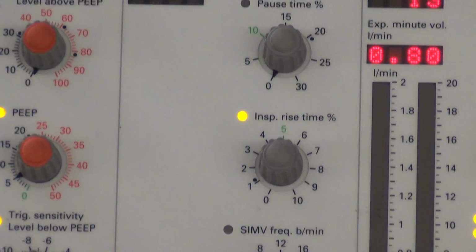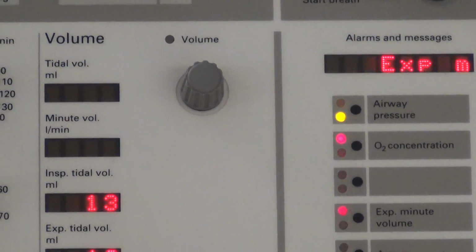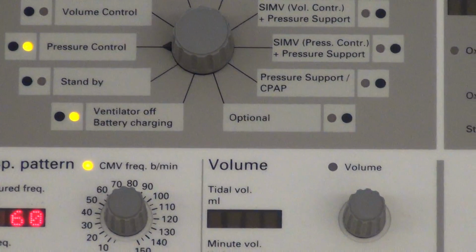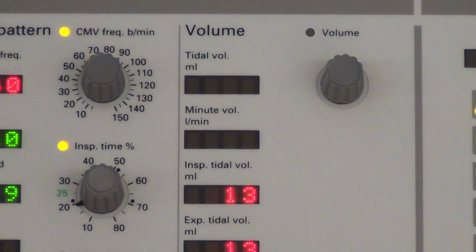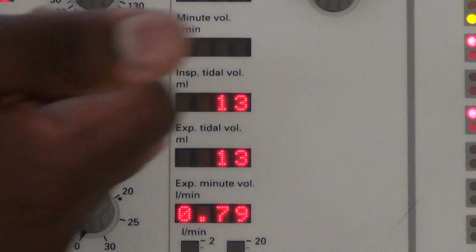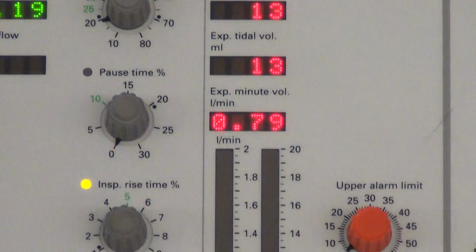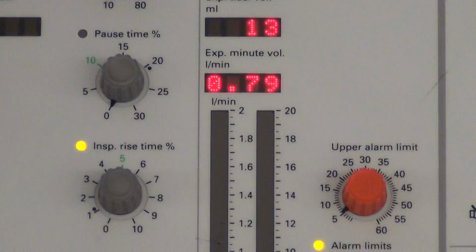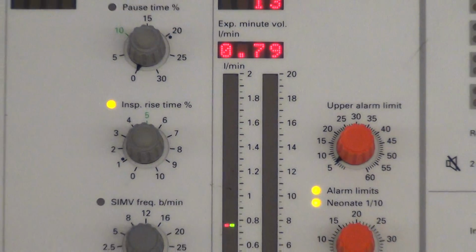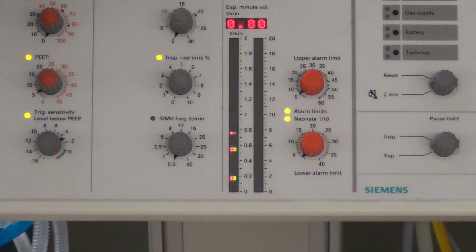Okay, the next thing we do, we go over here to our volume panel. Now remember, we don't have a tidal volume here because we are in what mode? Pressure control. Right. But as a result of the pressure we have set, we can see a tidal volume, and that is what is displayed there. Looking at our minute ventilation, it's roughly 0.80. What's our rule on the alarms? Two. So we can do 2 above, 2 below. We move in 2s and 4s. Well, because this is 0.80, we can do 0.2 above and 0.2 below.